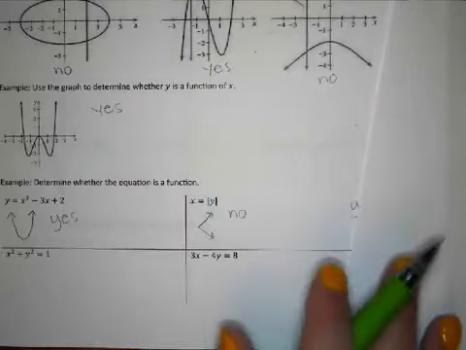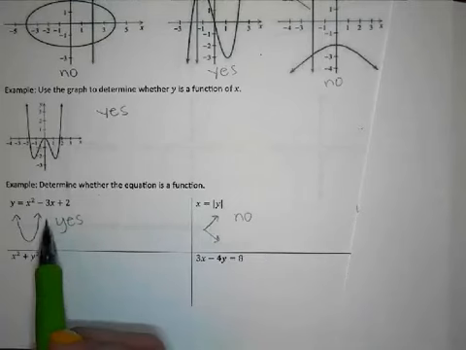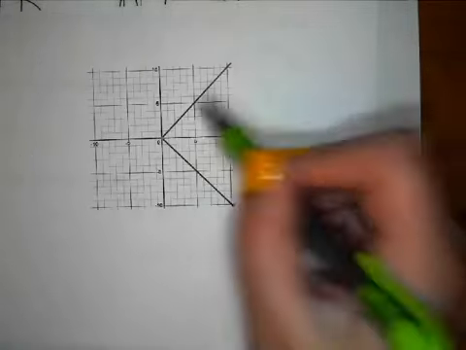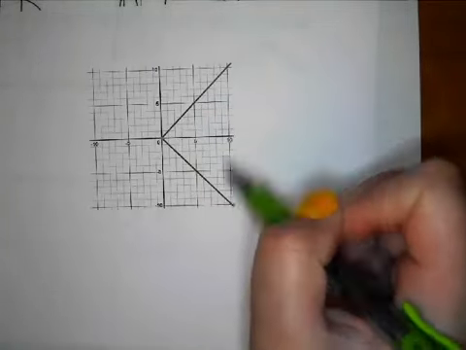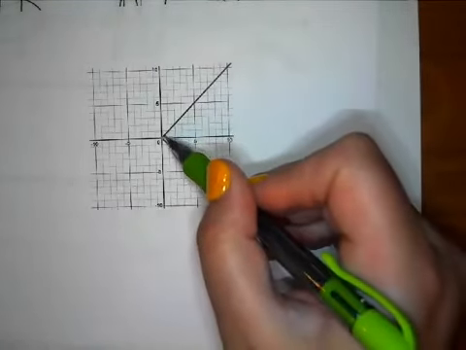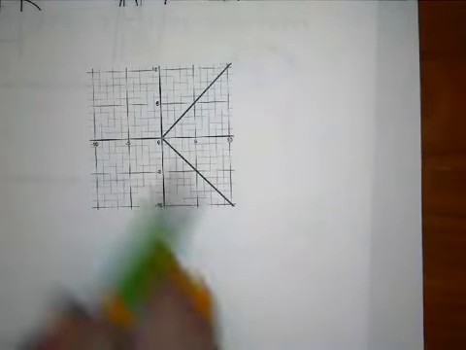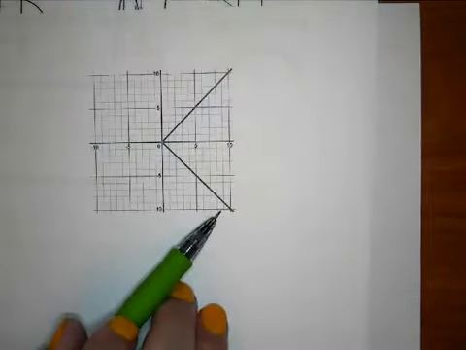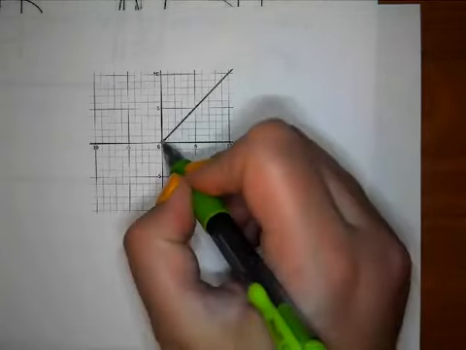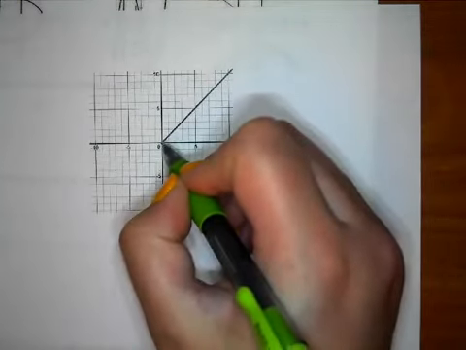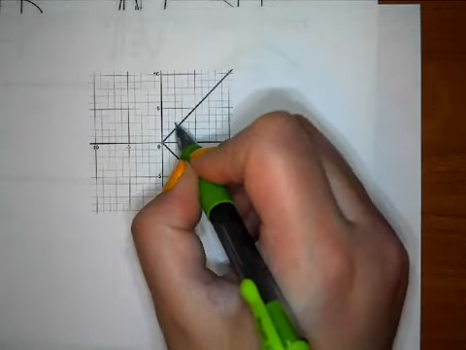So for this first one, y is already solved for. For this second one, y is not solved for. If I had to write equations to represent this graph, I would have to write one linear equation to represent the top portion and one linear equation to represent the bottom portion. And I can see this graph, it's a straight line, it has a y-intercept of 0, and it goes up 1, right 1, up 1, right 1, up 1, right 1, up 1, right 1.